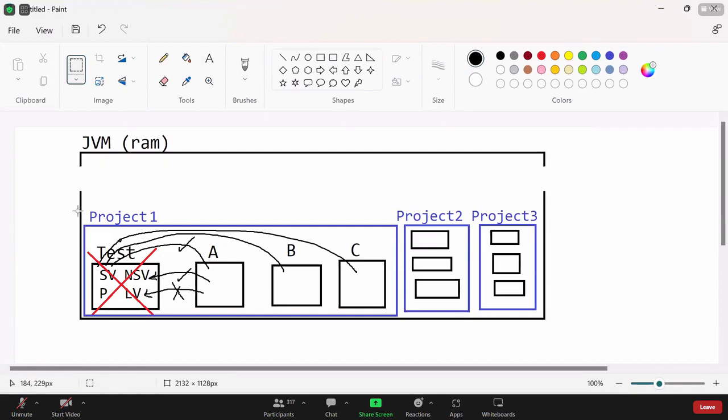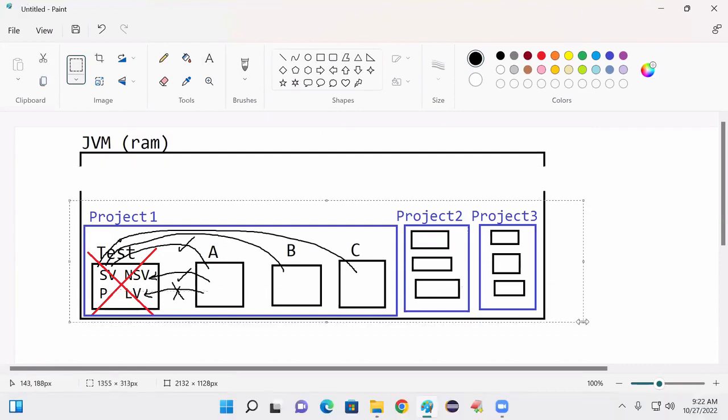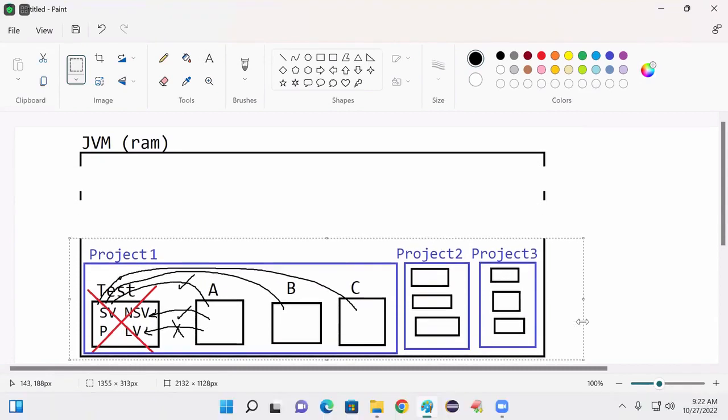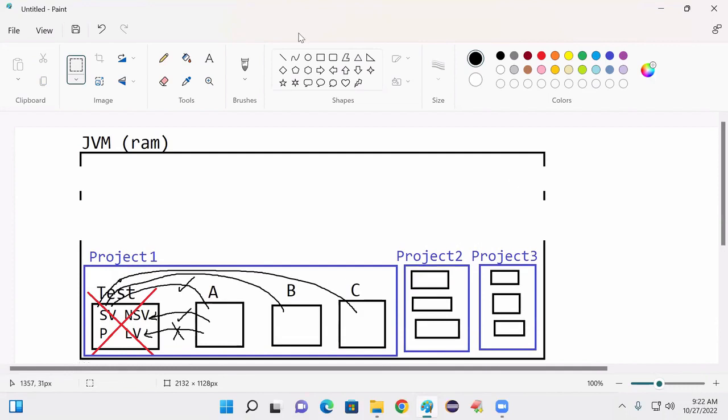Common to all these students, I need to store the faculty. Yes or no? Faculty is a common person. A common place is required for the faculty. What is the common place for all the students? The dais. Right? So this dais is the common place. The faculty should come onto the dais and teach. So a common value you should store in a common memory.